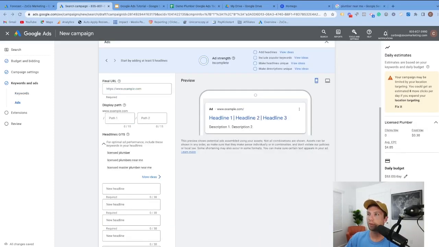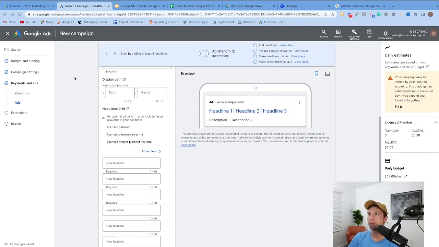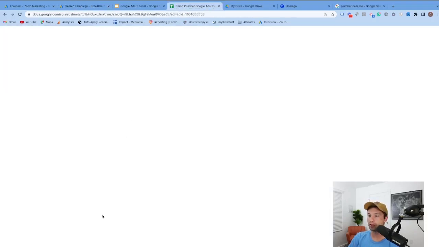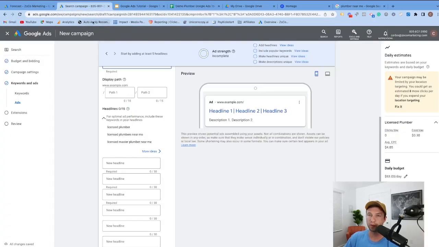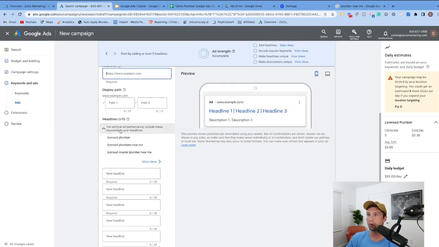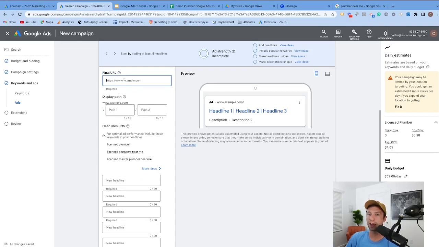So now it is actually time to go through and write our ad. Now, if you did want to build out your ads in this template right here, so it's easy for you to just copy and paste, you could have done that. But a lot of times, honestly, I don't copy them inside of here. I find it is easier to use this template sometimes, but then I'll actually just build them inside of the account. So here we have our final URL that we need to add, and we're going to come back to that and what a good landing page looks like, especially for a lead generation campaign.